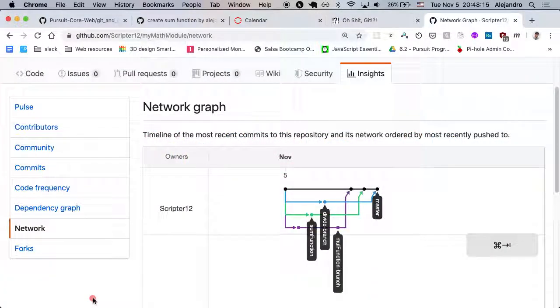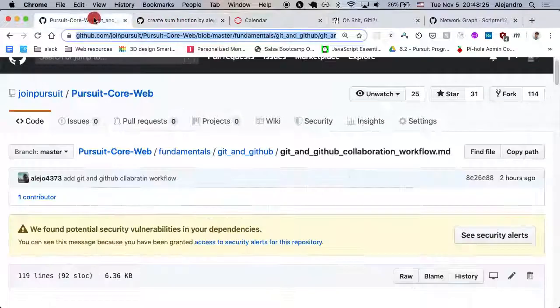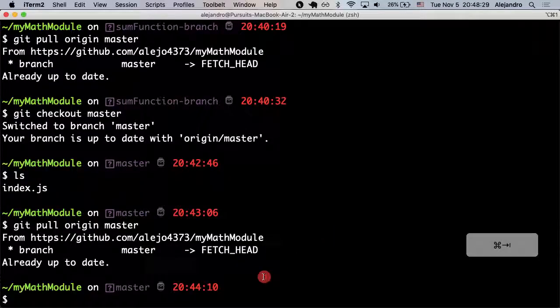Cool. So the last thing is for you to see your first merge conflict. What we're going to do is, let's say you are all in the master branch. So I'm going to create a branch now.